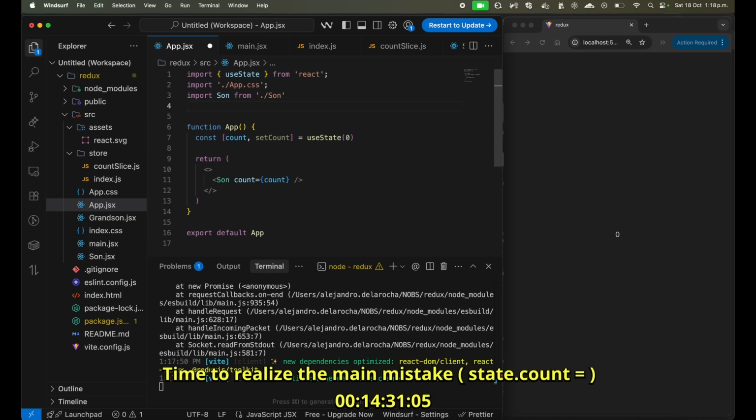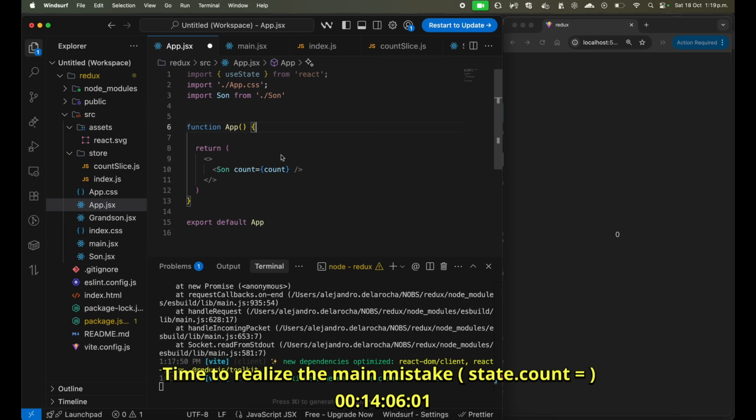The first one, well, it depends where we want to show it. But let's say the count, we don't need this anymore, okay?